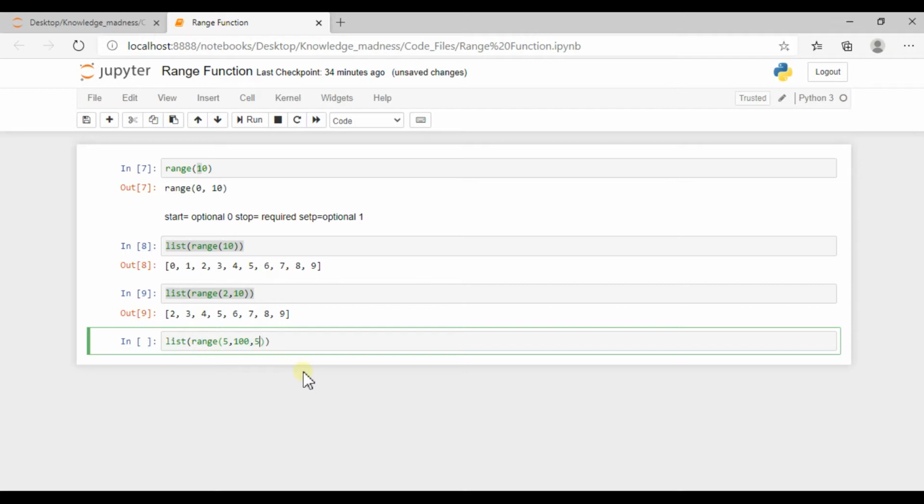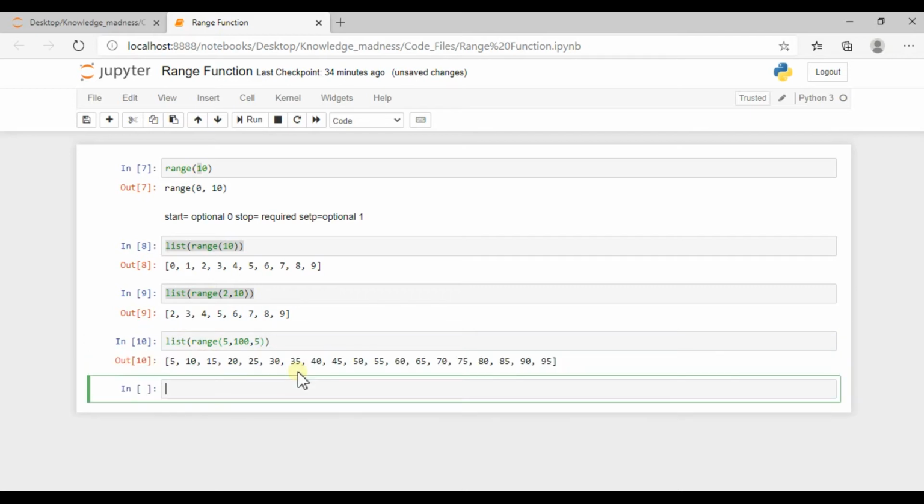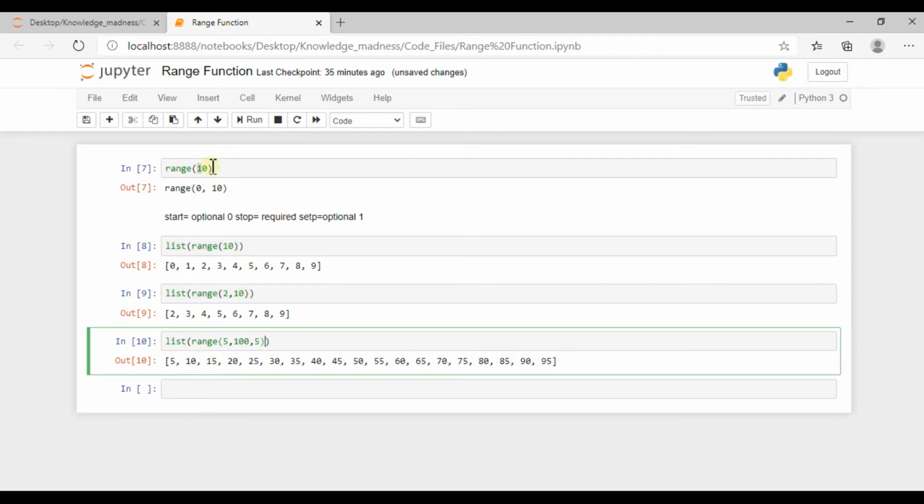That means it starts from 5, then 10, 15, 20, and so on until 95, because it will not include the last value, 100. See, it starts from 5, 10, 15, 20, 25, 30, and so on to 95. Are you guys clear with this?